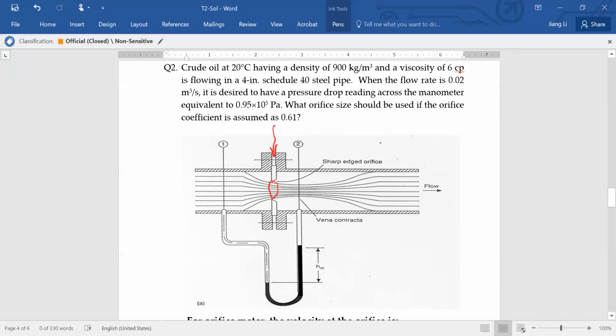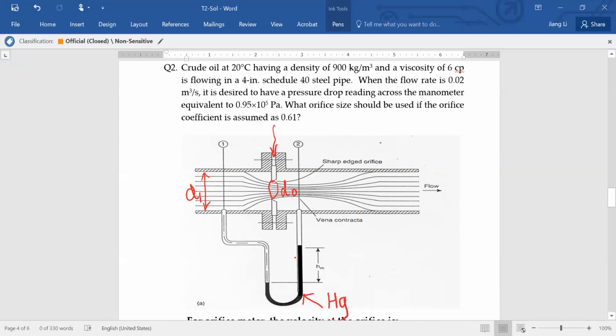The other parts will be quite similar, because there's a sudden change of the pipe size here, right? So there will be a flow velocity change through here as well. We call this DO. Then the pipe diameter itself is D1, okay? The same, we will install a manometer below here, all right? This will measure, and this one will be mercury again.